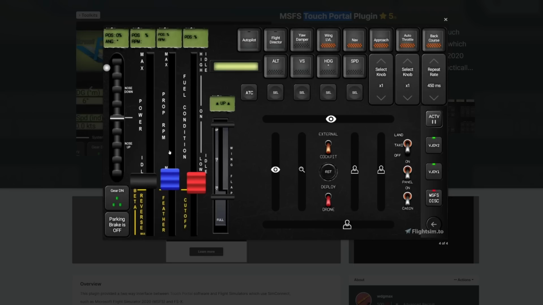I have used a couple others in the past, especially for things like DCS World, and they are great. A lot of them are very, very customizable. You can set them up the way you like. And then like this one here, it comes right out of the gate, very feature rich. From what I can tell as I was scrolling through the different screenshots earlier, this thing has just about everything in the cockpit. Just about every darn thing in the cockpit that you could possibly need.